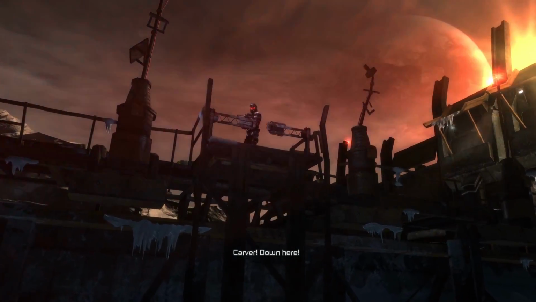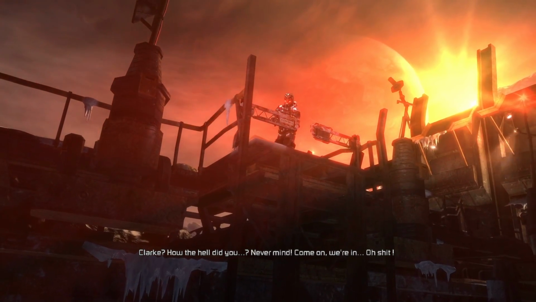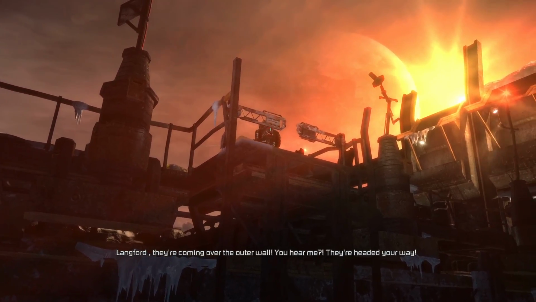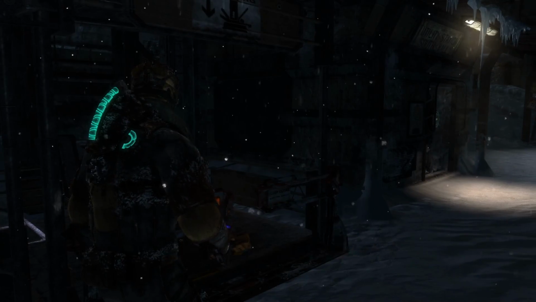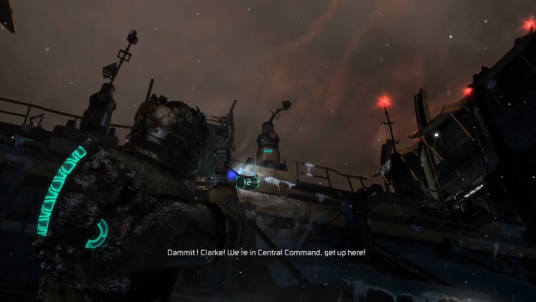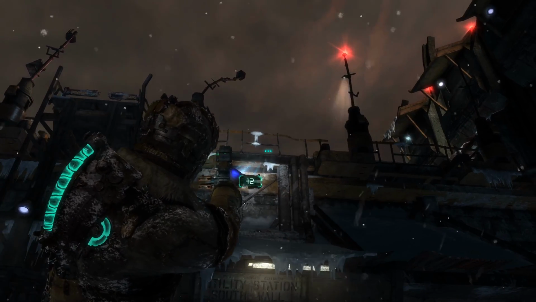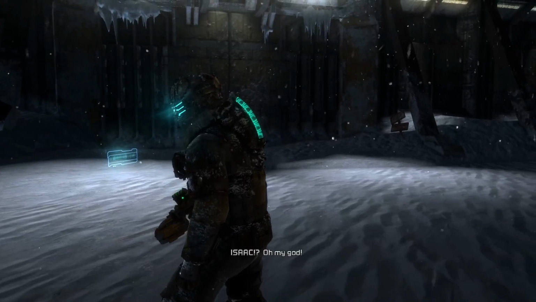Carver! Down here! Clarke! How the hell did you... Never mind! Come on, we're in... Oh, shit! Langford! They're coming over the outer wall, you hear me? They're headed your way! Damn it! Clarke! We're in Central Command! Get up here! So should I be like shooting these guys? I can't even really aim at them. Ellie! Are you there? Isaac!